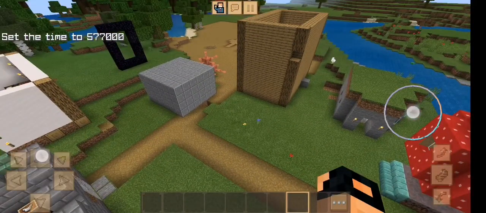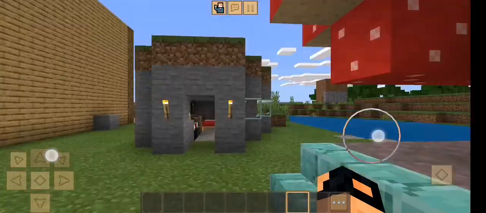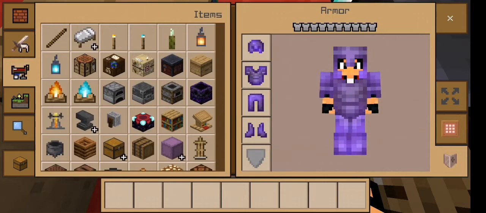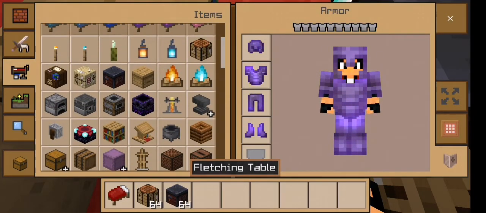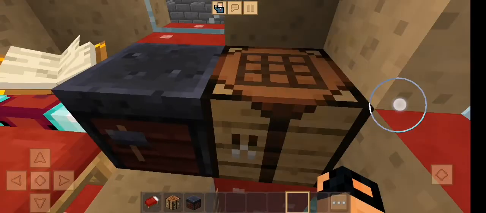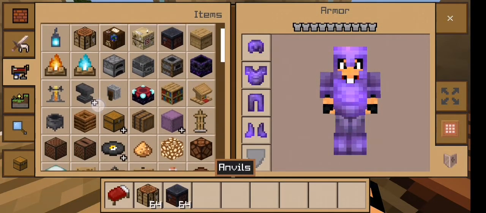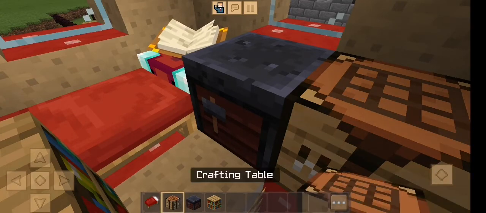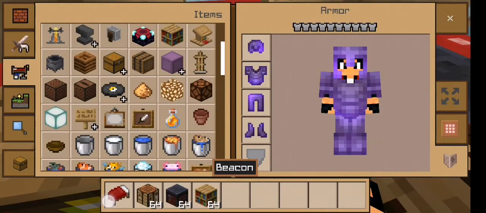I'm going to show you how to make this cute, easy, simple mushroom house for kids. You need a bed, a crafting table, a smithing table, and an anvil. Also a bookshelf with this. The crafting table is here, the smithing table is here, with the bed. And you also need an enchanting table.